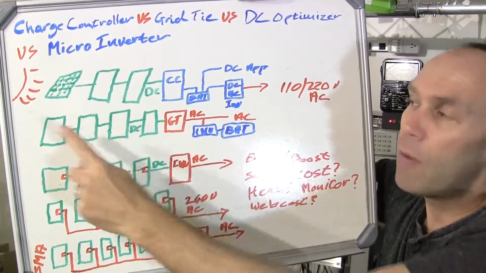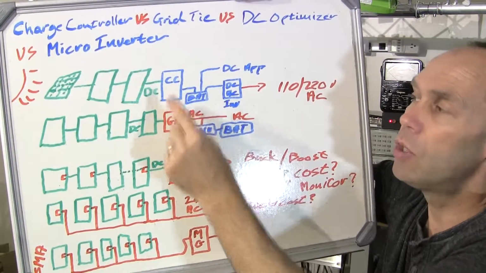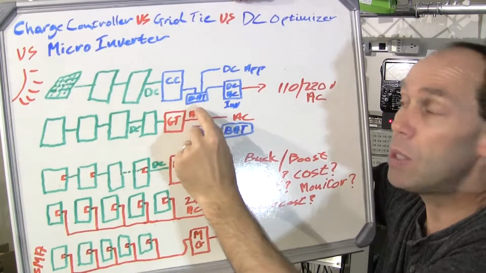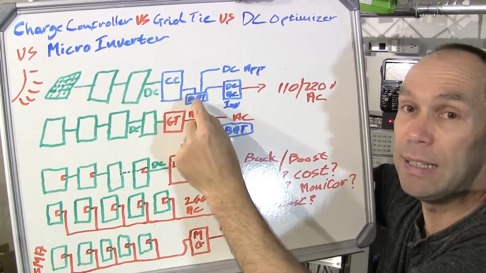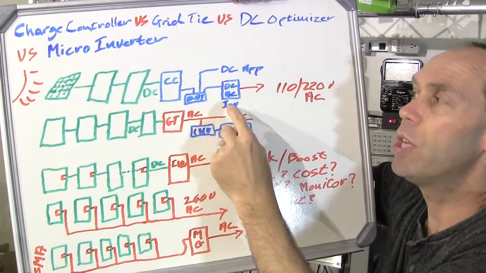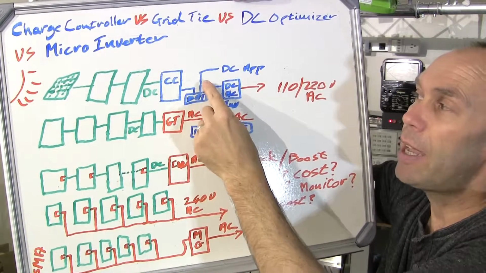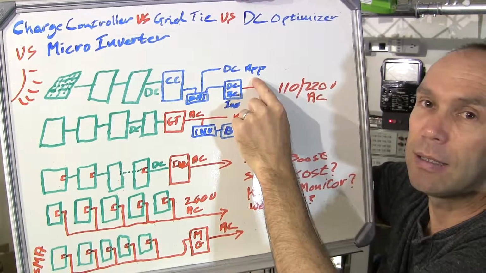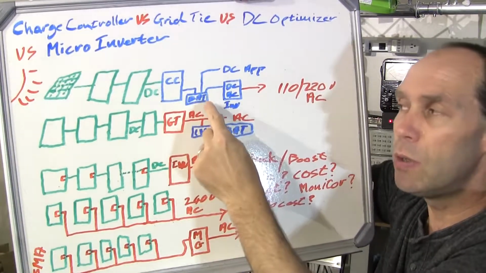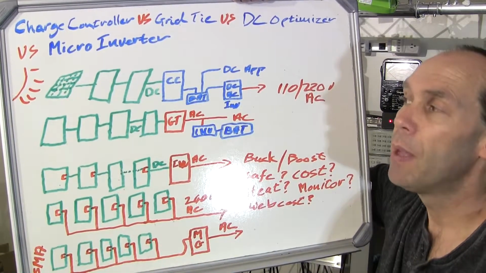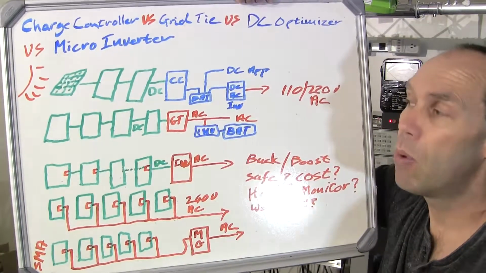Now in this diagram, I've got the panels linked together going through the charge controller, which directly feeds the battery or charges the battery because it outputs DC. And in this situation, the most efficient use of your energy then is to take out and run DC appliances. But of course, because you've got a battery involved, there are significant losses involved in a battery. And that's where battery technology can be important.